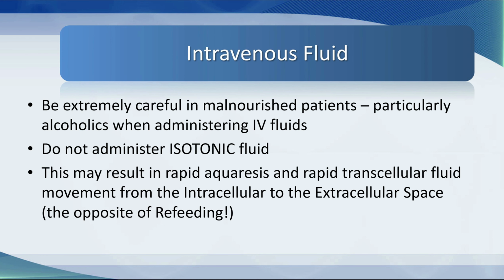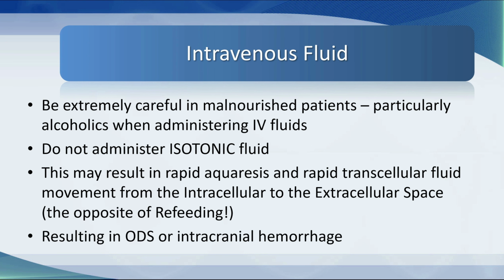That's massive diuresis. That's movement of water into the kidneys and out into the urinary tract, because those patients have been chronically low in osmoles. They haven't been able to dilute their urine. And as a consequence of this, there can be rapid transcellular fluid movement from the intracellular to the extracellular space. So this is kind of the opposite of refeeding in terms of nutrition. It's refeeding with electrolytes, where you have water moving out of cells. And this can result in osmotic demyelination syndrome or intracranial hemorrhage.